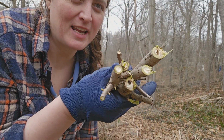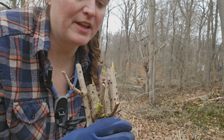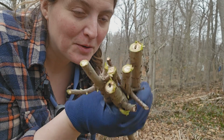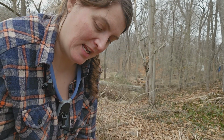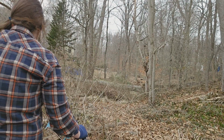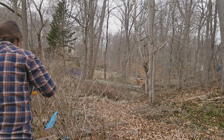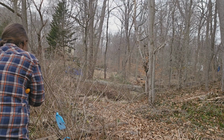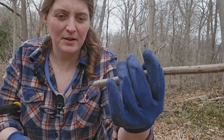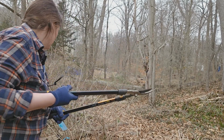So I got this many from over there. 1, 2, 3, 4, 5. I still think it has little hollows in the center. I don't know. I'm gonna put these in their own thing when I start propagating, and then let me get some. See, this one here, I like the looks of it. It has two little green coming at the top. I'll put it in the water. We'll see how it does.